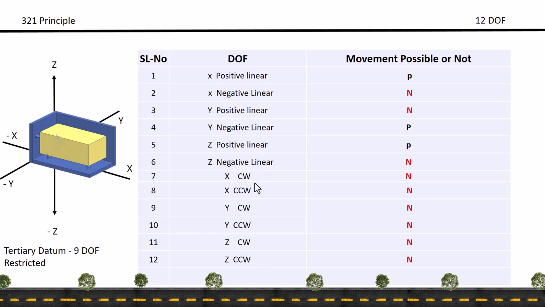Additionally, we can constrain the linear direction only, to constrain the part. So now minus x only will be restricted in this area. So one additional translation will be constrained. For the tertiary datum, 9 degrees of freedom are restricted. Whenever a part has 12 degrees of freedom, for any individual component you can constrain only 9 degrees of freedom. The remaining possibility is not there. So in this area there is a positive, a y negative and the x positive. These are the directions, as per the component, keeping the alignment of the datum features.